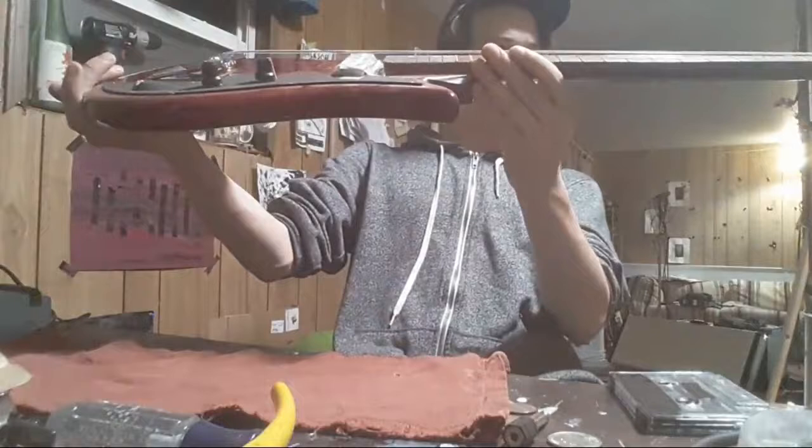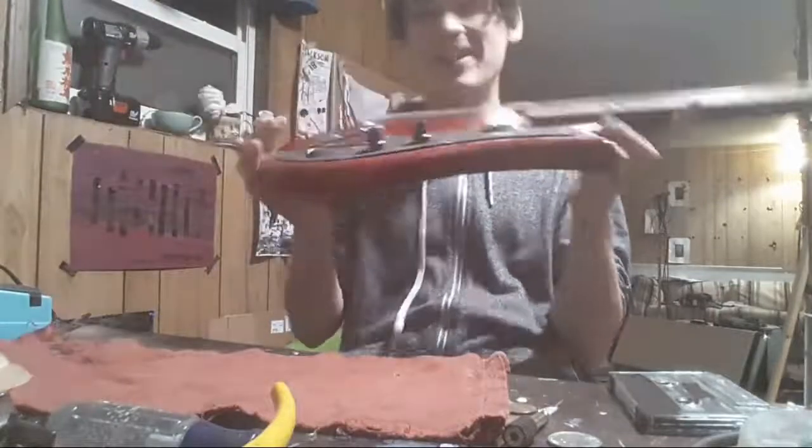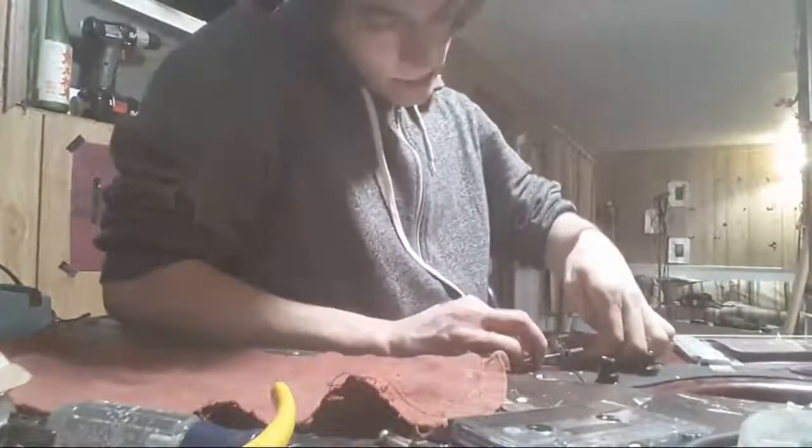Yeah. Ah, shit. I don't know if I can lower the action. I can put in another shim, though. Damn it. Oh, that sucks. I don't think I can put it in. Well, I can throw in another shim. I'll show you in just a second what I'm thinking.